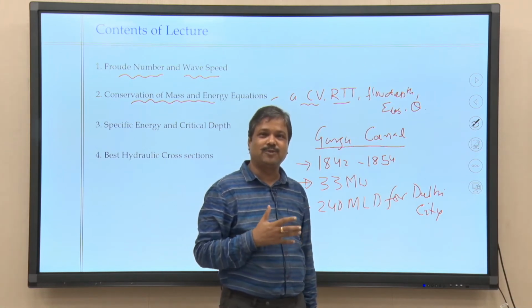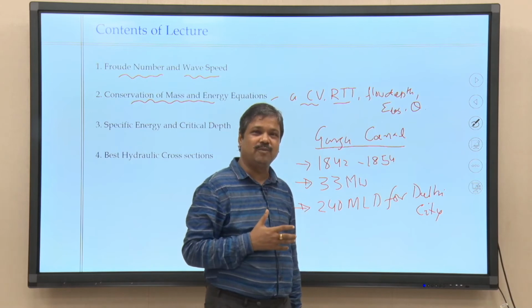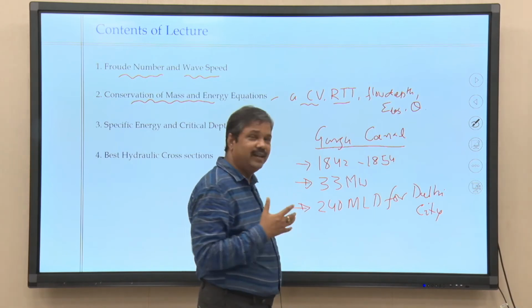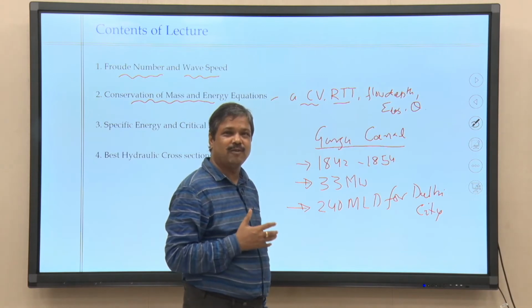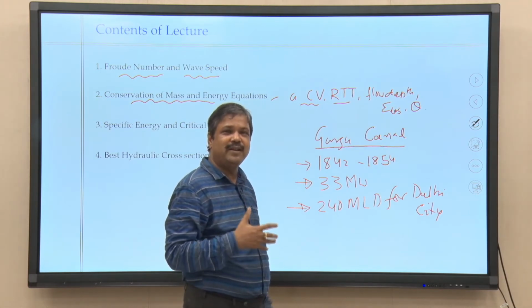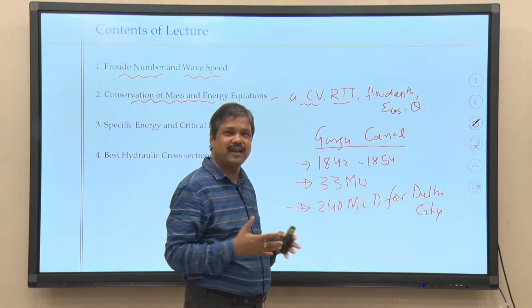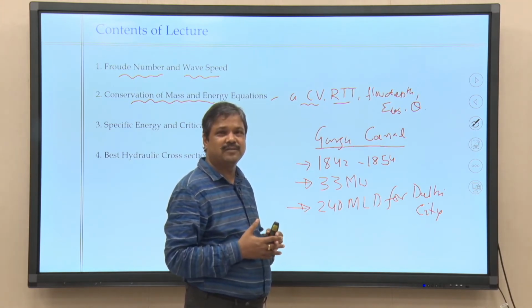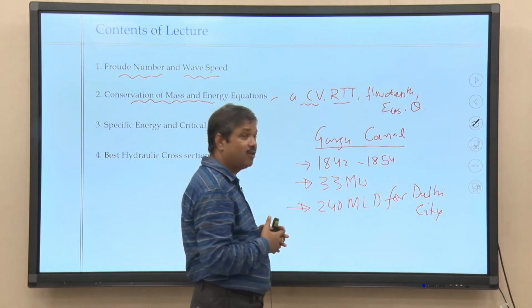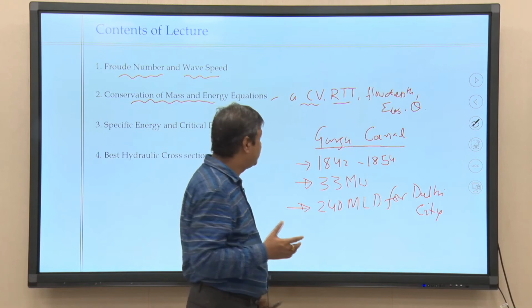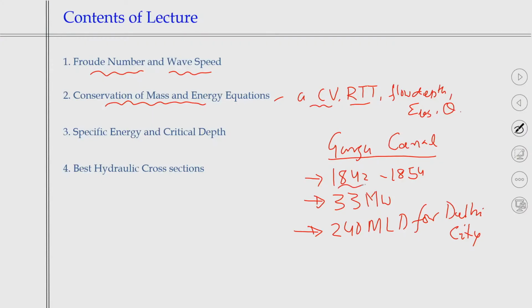One of the reputed institutes, earlier named University of Roorkee, now IIT Roorkee, was the world leader in the construction of canals. So we inherently have this knowledge about how to construct canals and understand rivers. The basic concept I will talk about is not a new concept. From 1842 to 1854 we constructed the canals, 170 years ago, and it is still running and supplying about 240 MLD of potable water to Delhi city.